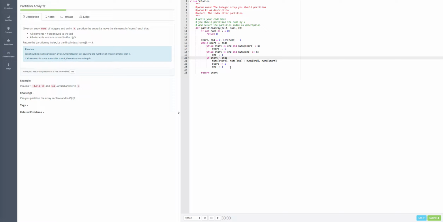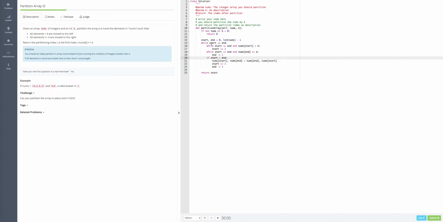But before we swap, we need to make it an efficient swap, because we assume the swap cost is really high. So we check if start is less than end, meaning start and end point to different elements, then we just swap them. After we swap them, the elements at start and end are qualified, so we continue moving on. We increase start by 1 and decrease end by 1.